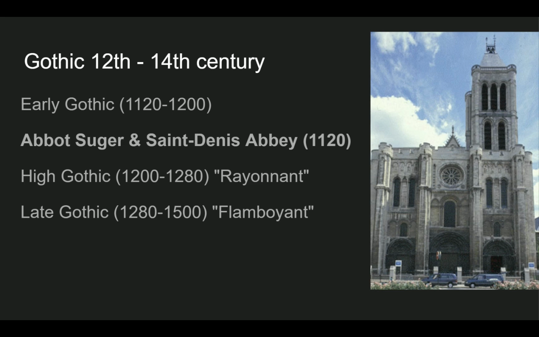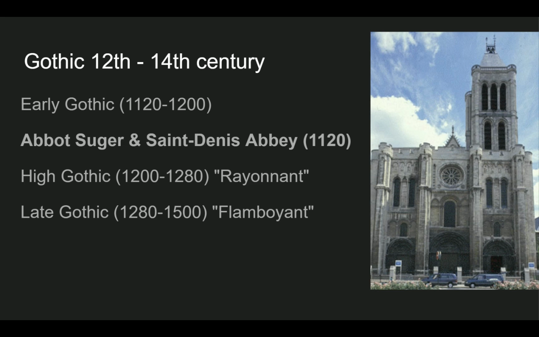Also with this one, this style, we can trace the exact year in which it started, which isn't common with many other styles. And so it was actually created by Abbé Suger. It looks like sugar, but it's Suger, in France, just like our Romanesque. This is the origin of it. And the Saint Denis Abbey.